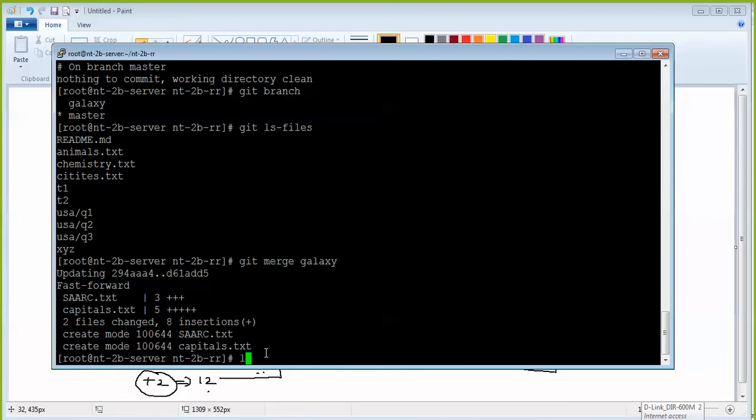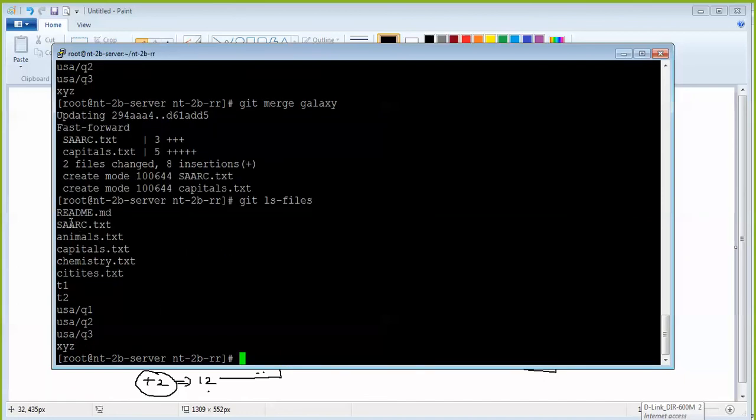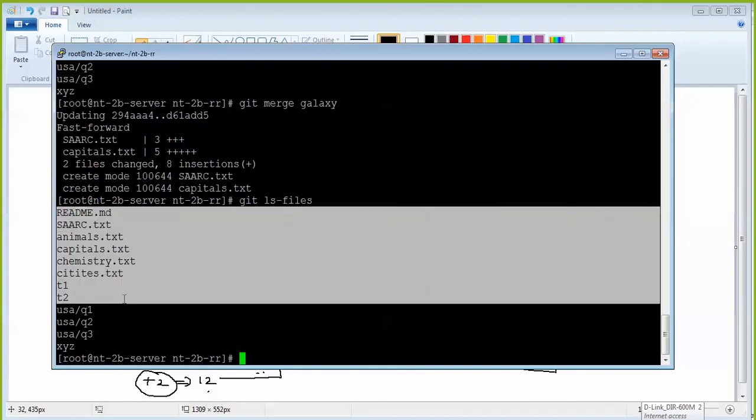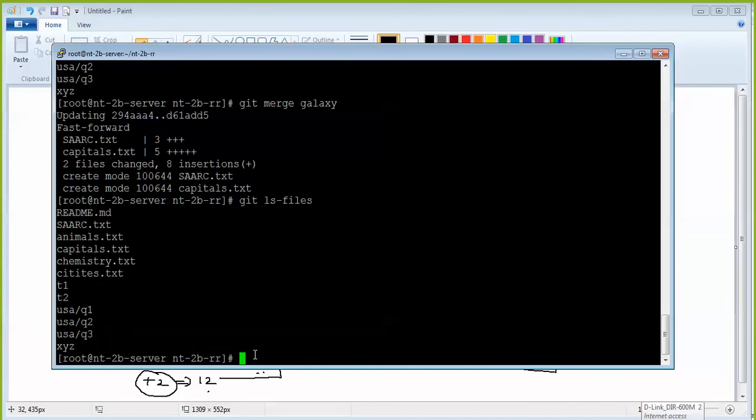Verify now with git ls-files. You should see the files now. See, you got sarc and you also got capitals. So the head count will technically be 12. This is the purpose of branching, guys.